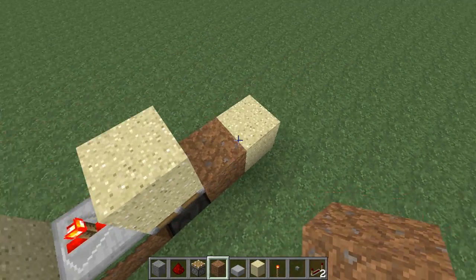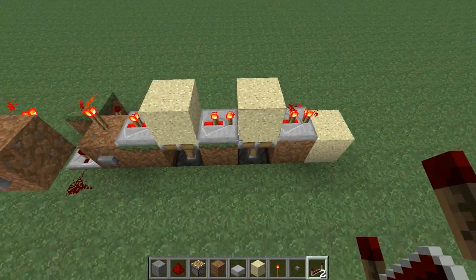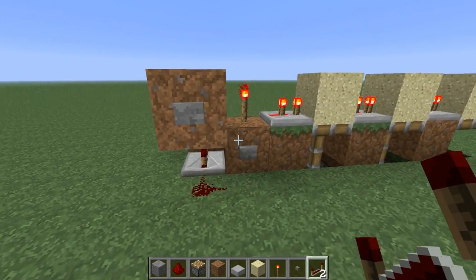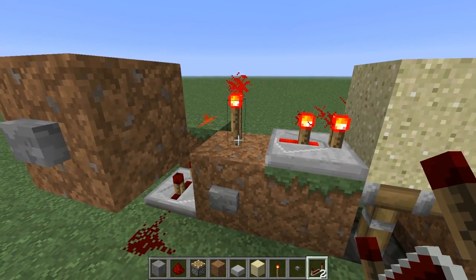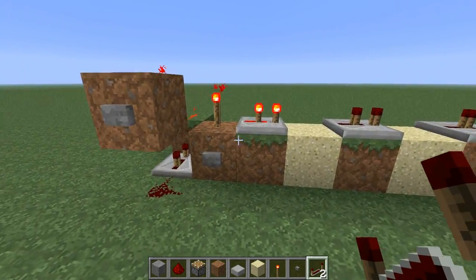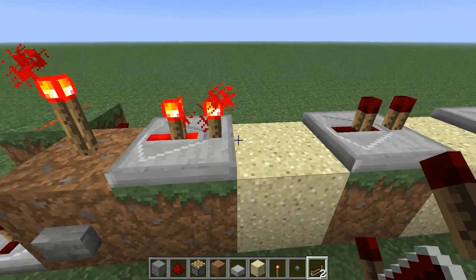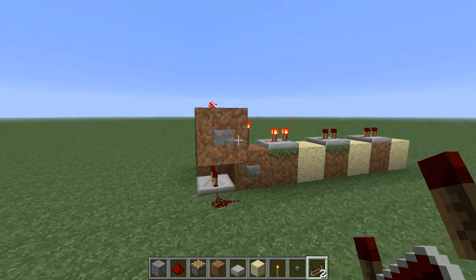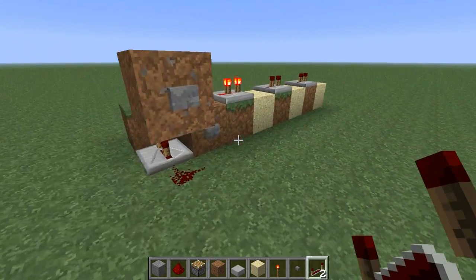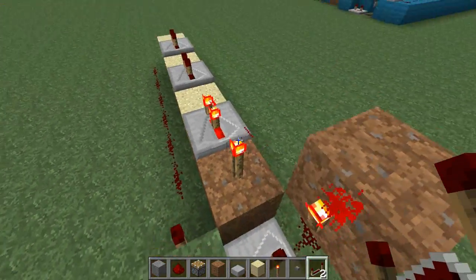So to carry that on, all you have to do is put repeaters in between the sand blocks set to 1-tick delay, and it'll carry on. And then to reset it, you just turn off the permanent power source, which is this torch here going to the first repeater, and it'll lower them all. So the main thing to remember with this is you have to have 1-tick delay in between each block, and that's what makes it work. So awesome counter, props for that. It's really compact, it's better than the linked RS NOR ones I was using, so I decided to use that.